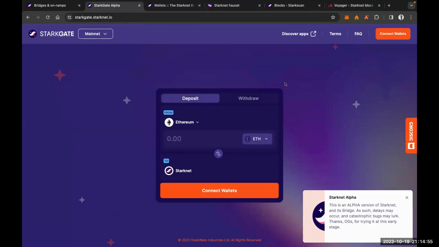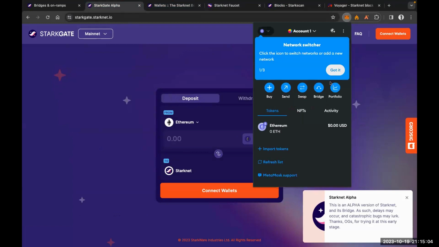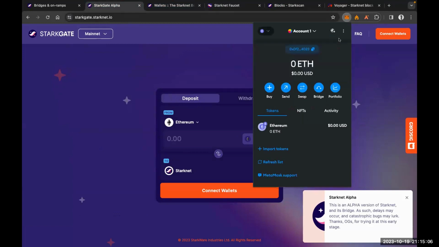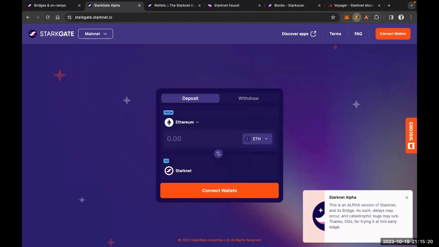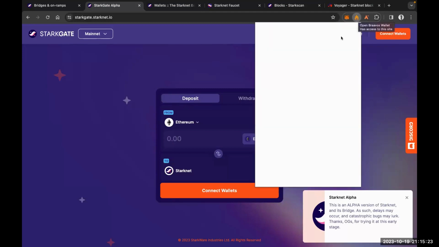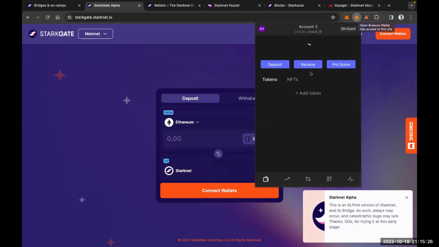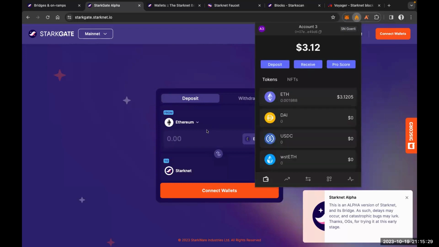Let's see how we can transfer funds from layer 1 to layer 2 and vice versa. For layer 1, I'm using MetaMask as my wallet, as you can see. There are no funds yet right now. So how can I transfer some funds from Starknet, using, for example, this Braavos wallet, to the Ethereum or layer 1 network?